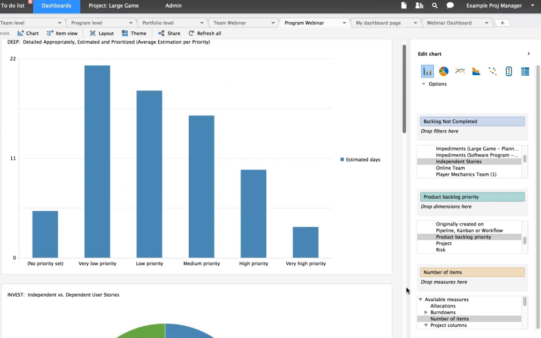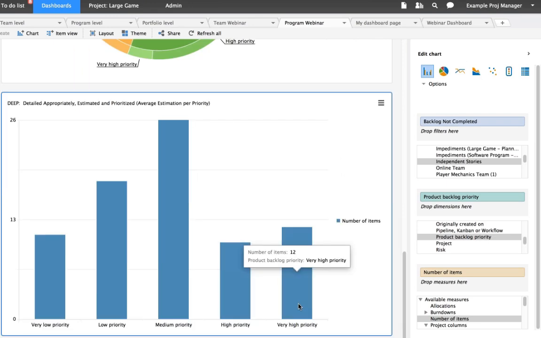I don't have time to do it in this example, but if I wanted to see a breakdown, maybe a stacked breakdown of exactly what ranges each one of these fell into per user story, I could drop in number of items here multiple times and create report filters.